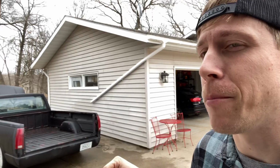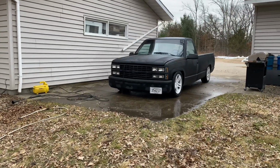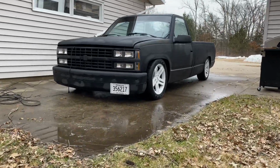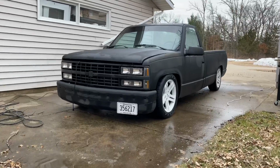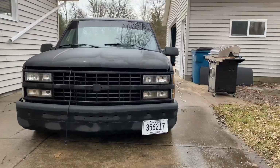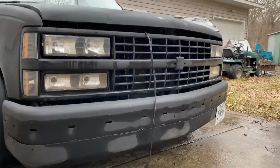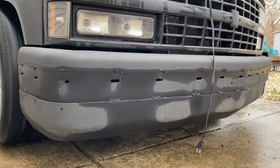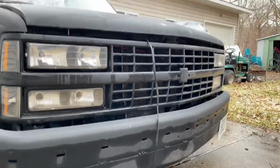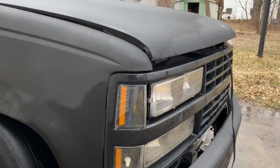So here's the story. I've lowered a couple Chevy S10s and Chevy Silverados, and what always happens to the truck when you lower it is the front bumper looks pretty bare. And you look into different things you can do. Option number one, you can get a body kit front bumper for your Silverado or S10. Or this idea I have found, you can get another bumper and cut it down the middle and split it in half and essentially just extend the bumper you already have on.